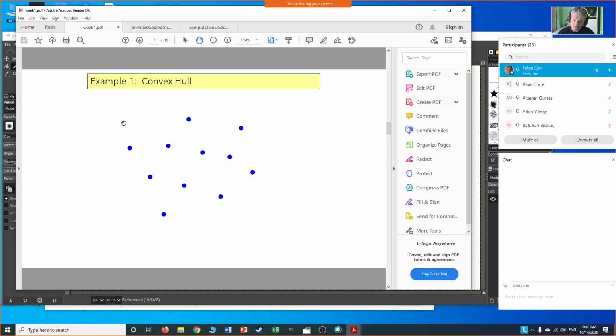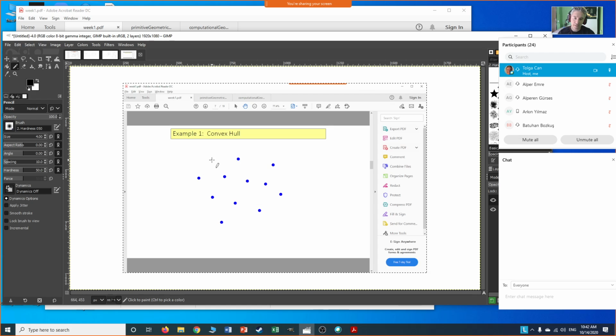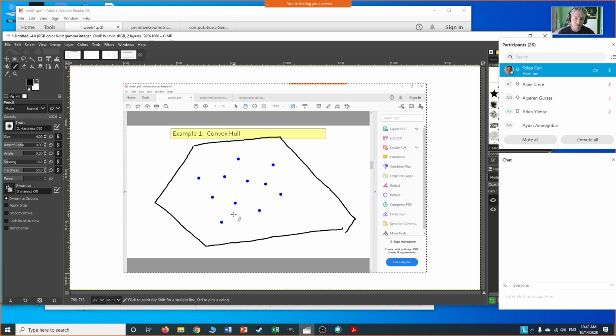So let me just copy this directly to my whiteboard here. What I'm saying is that, for example, if this is a convex polygon that encloses all of these points, this is not the smallest convex polygon that encloses these points. If you think about it as an elastic rubber band, your first observation is going to be that the smallest convex hull has edges connecting points already in the set. So this is a convex polygon, and it will be the smallest one, which means that finding the convex hull is simply the problem of finding a subset of these points that are the vertices of this convex hull.